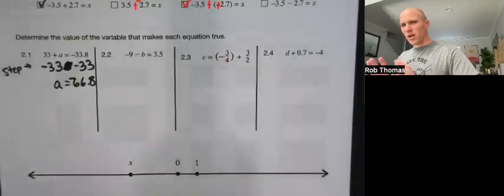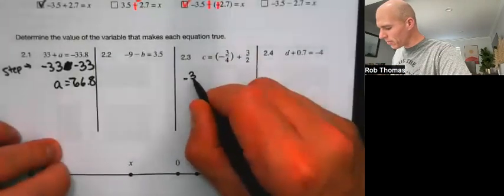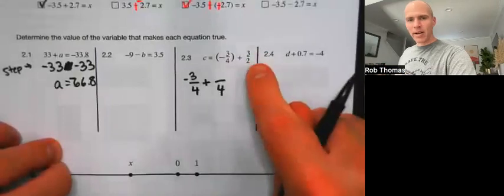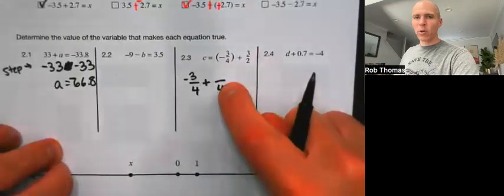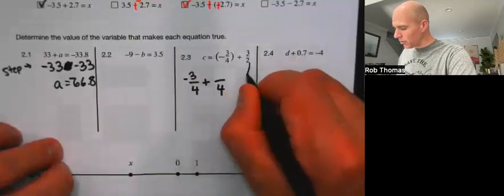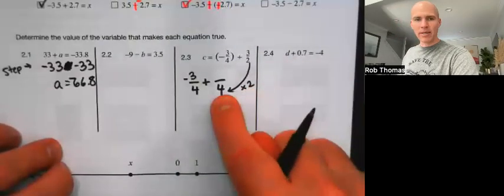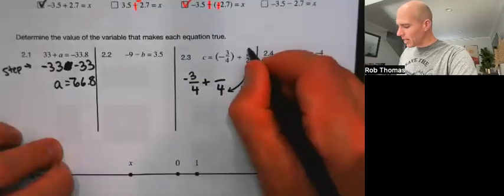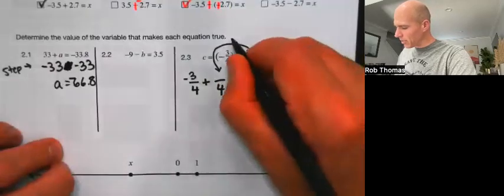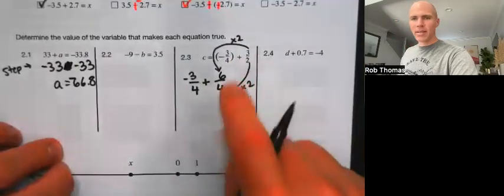So I'm just going to do some scratch work here. I'm going to use this space for scratch work. I've got negative 3/4 plus. Now I want this fraction as a new fraction that's equivalent, but with 4 as the denominator. And so if I'm taking this 2 and I'm multiplying it by 2 to make this 4, then I got to do the same to this 3. I got to take this 3 and I'm going to times it by 2, and it's going to go right there on the top of that fraction. That's 6. So 3/2 is the same as 6/4.